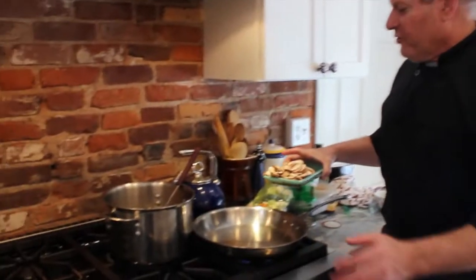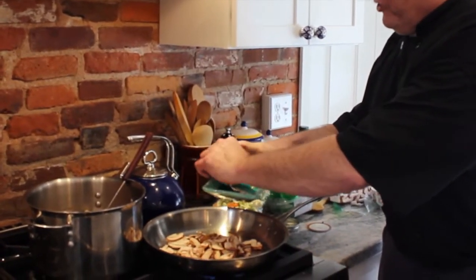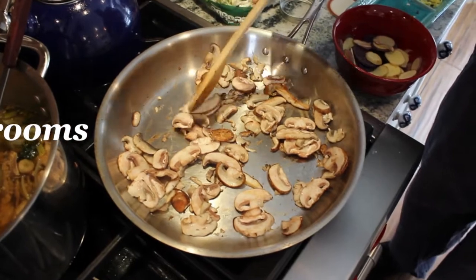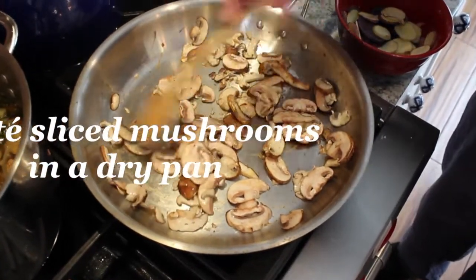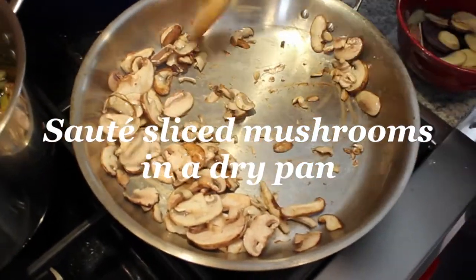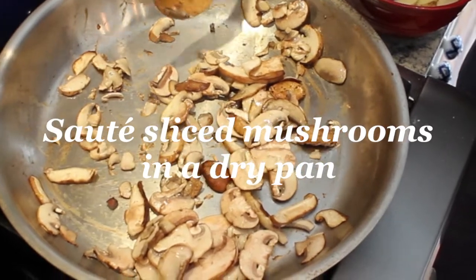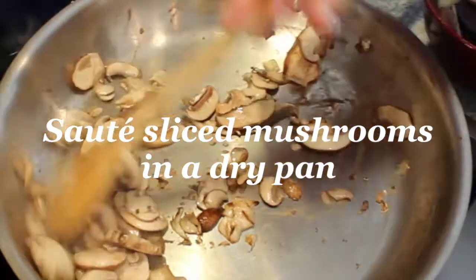Okay, our pan is nice and smoking hot, so when I add those mushrooms, you hear this immediate searing sound. I love that searing sound. Listen, they're almost like they're whistling. Singing a little song. That's beautiful. Now, you can start to see the color. And the smell is like roasting these mushrooms. Isn't that nice? So it's a pan roast, but without oil. I wish everybody could smell how incredible that is.